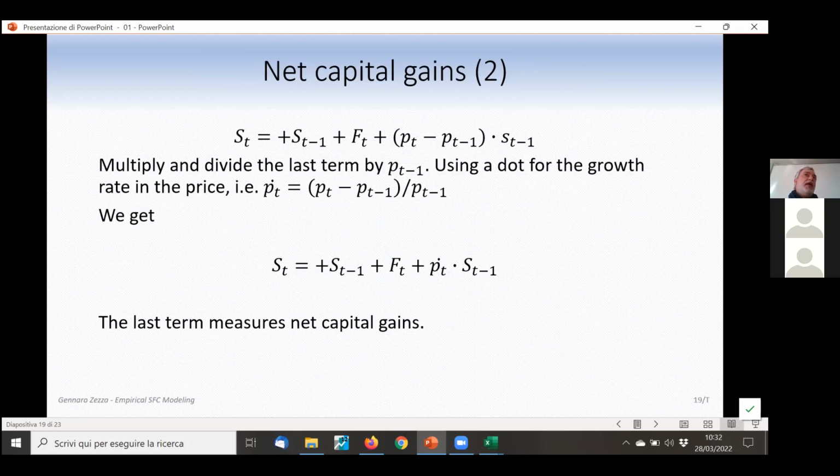Okay, so we have just seen from the data that we have a lot of different financial assets, for instance. For some countries, net capital gains are very important, so we want to include them in the model. But how can we measure the market price if we have thousands of different bonds and equities? One simple way is to say, okay, we have from the data the revaluation account, the last column, the last term in the equation. We have the dollar value of last period. So if we divide the capital gain, which is the last term, by the opening stock, which is capital S_{T-1}, we obtain what I call P dot, the growth rate of the prices. So we obtain an implicit measure of the change in the market price of the assets, which is what we want in order to model net capital gains.